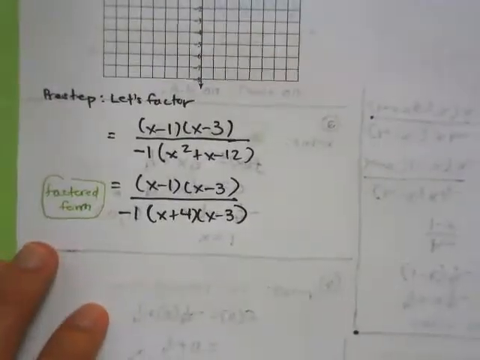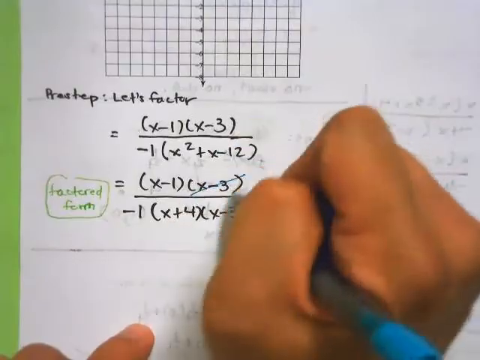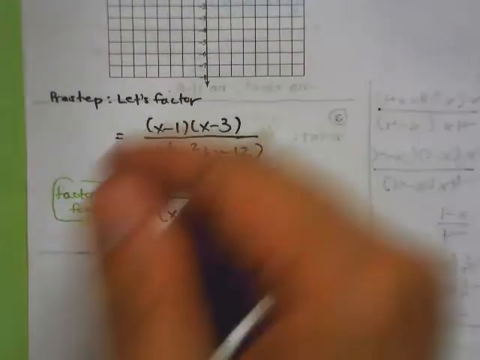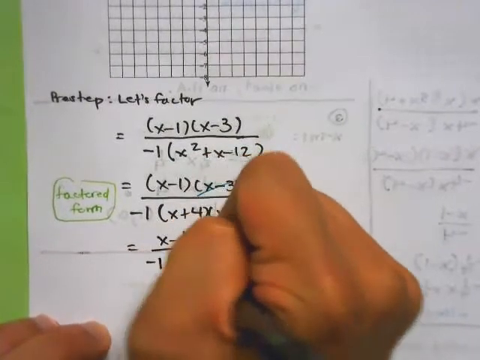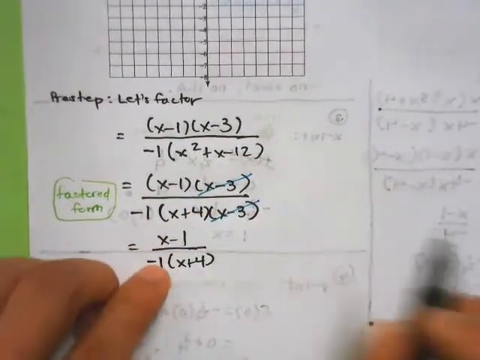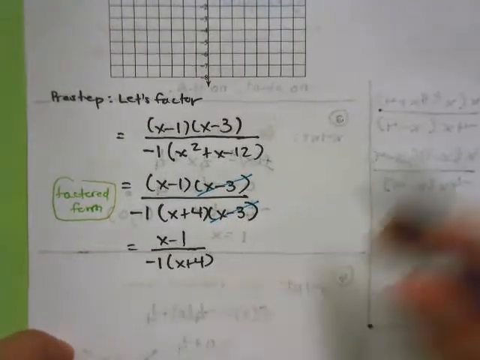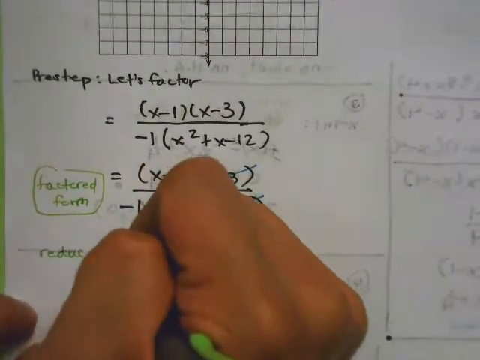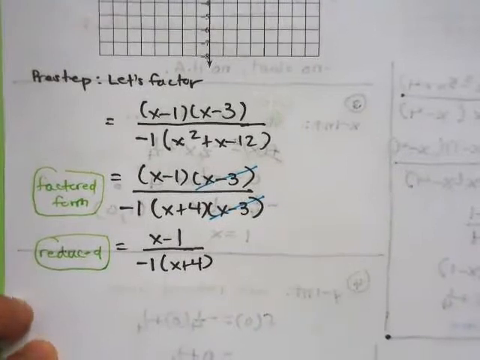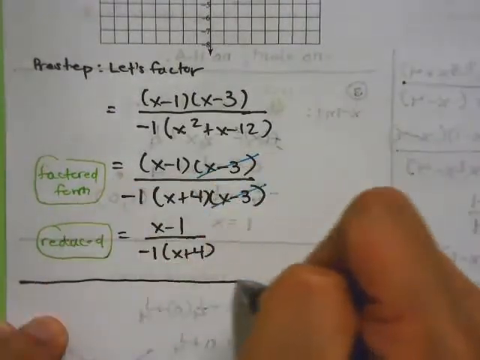And then now we can start crossing off. And I think we can only cross off this and this. And so this is equal to x minus 1. I'm just going to leave the -1 in the bottom. But it's up to you if you want to put it on the top. If you're going to put it on the top, you're going to have to distribute it to both of those terms, but you don't have to. So, and this is going to be our reduced form. Okay. All right, so that's that. That's going to help us with our graphing.